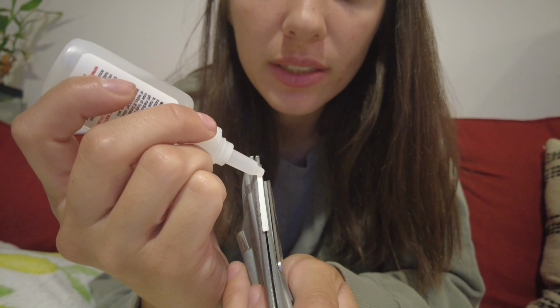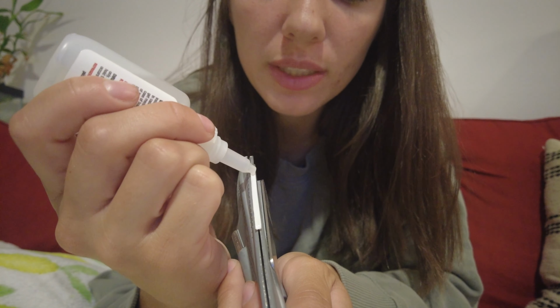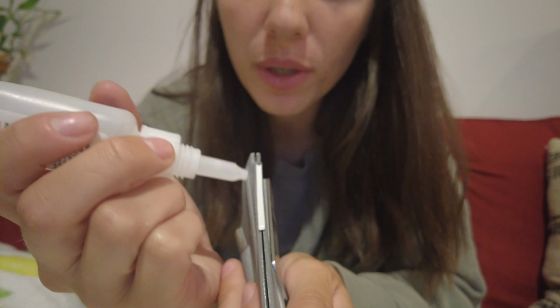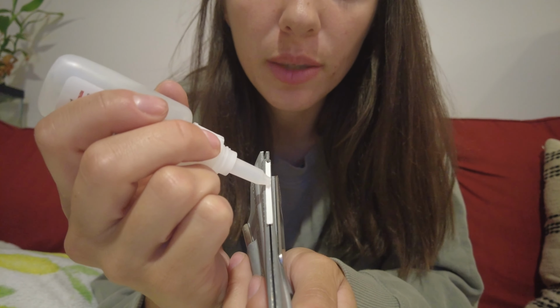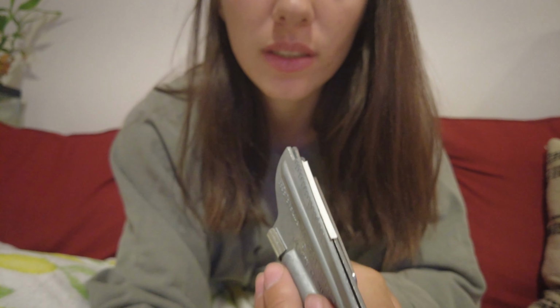And then once you've kind of filled it all in with glue, I just take the tip and I kind of spread it out a little bit. If you have to add a little bit more glue in one spot, that's okay. But just try spreading it out. A lot of times there's already plenty of glue on there. You don't want too little glue so that it doesn't adhere properly, but also too much glue and it also won't adhere properly. So it's a good balance of just a little bit at a time. So I've got a good amount there. We're gonna go ahead and get this on the jig.